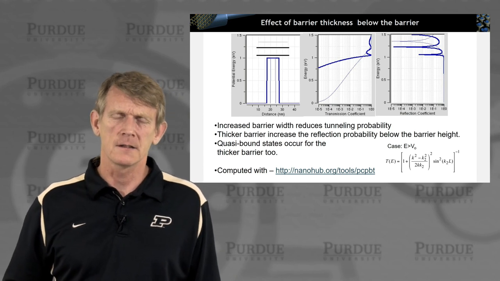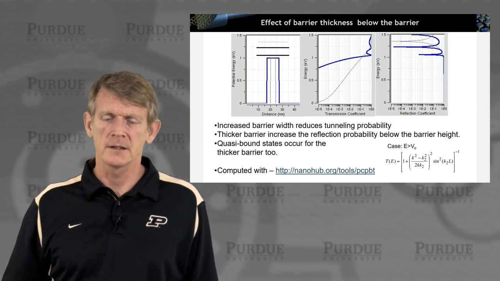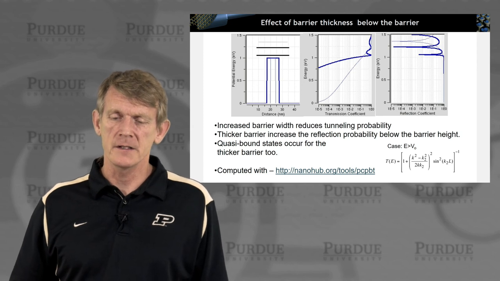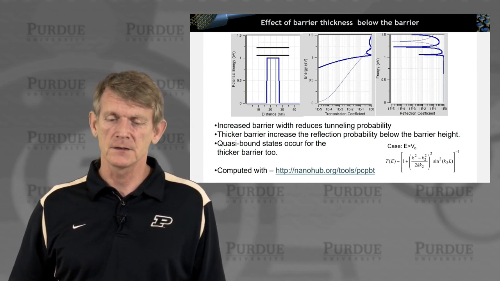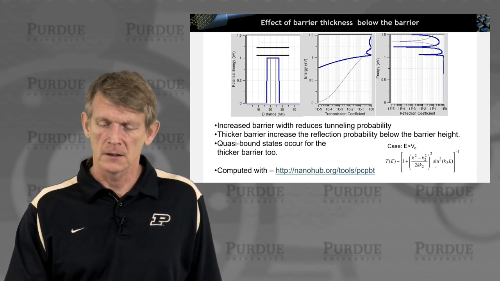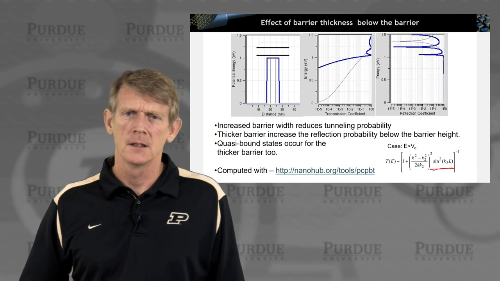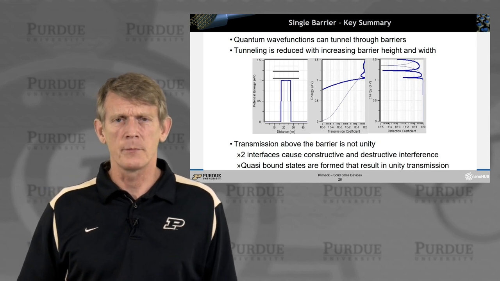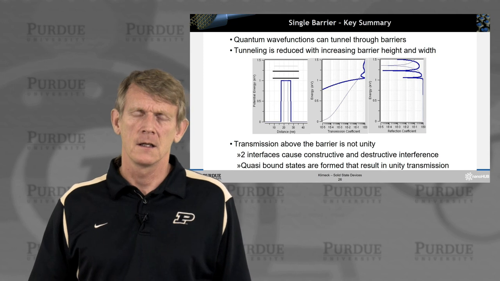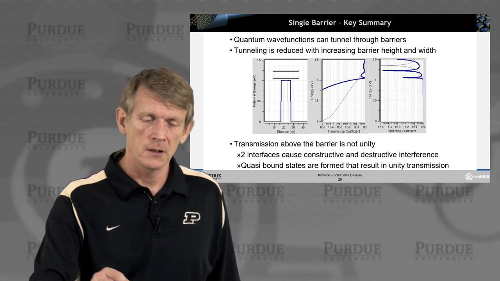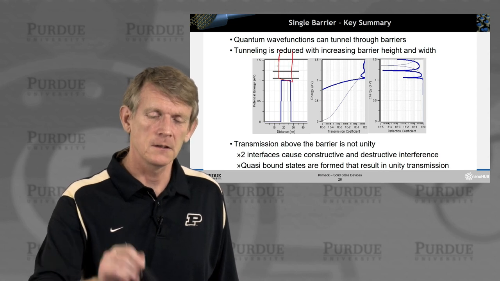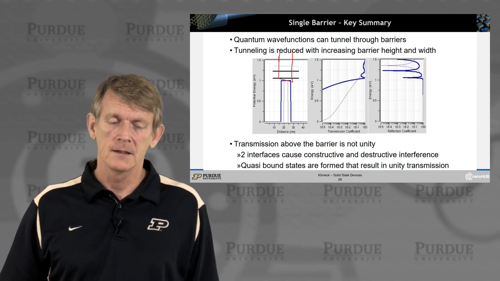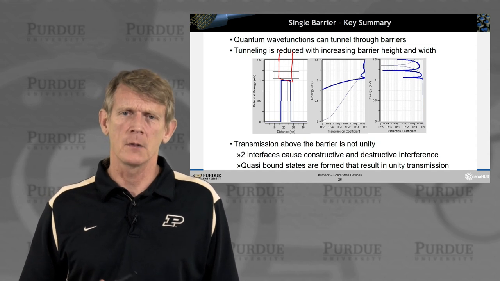If we look at the thicker barrier and look at the transmission as well as the reflection coefficients, you really see resonance-like features. You see that these resonances are not equally spaced, but they're spaced according to a sine squared function. This resembles a little bit of a bound state that is above the barrier. We've discussed bound states in square wells, but you can also imagine almost like a square well sitting here that is doing some sort of modification of the transmission coefficient. These interferences above the barrier actually modulate the transmission.